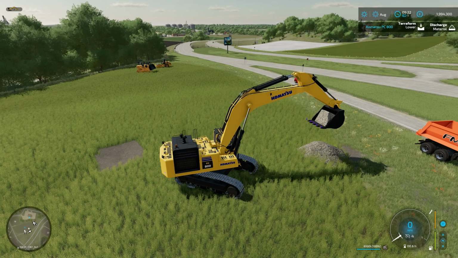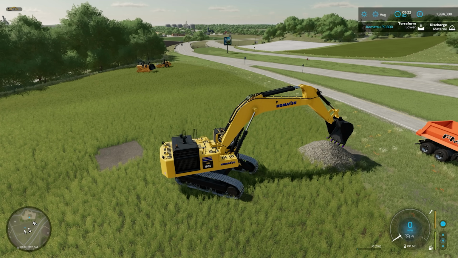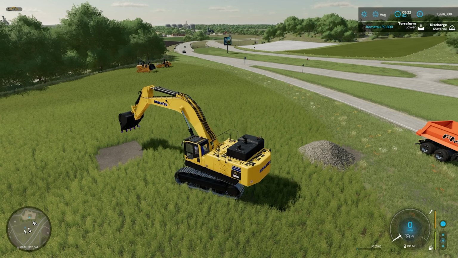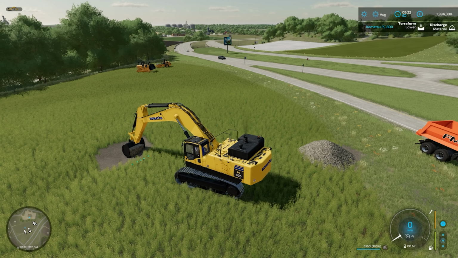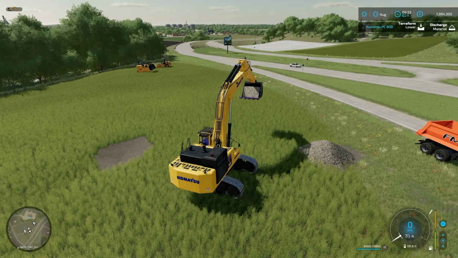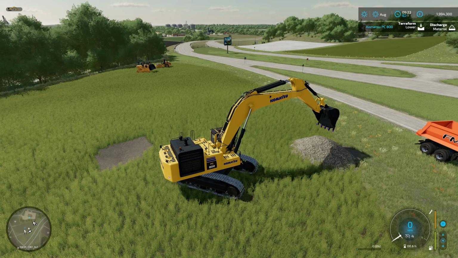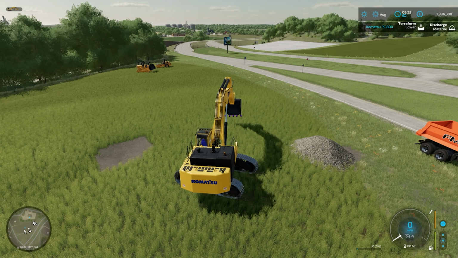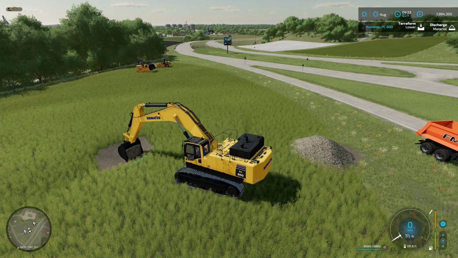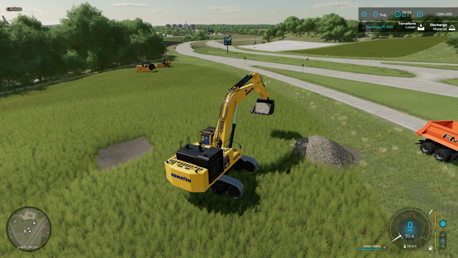But I can rotate down and unload this next to the other pile, and we can just keep going like this now for hours. Like I said, I'm on a single joystick here. If you've got dual joysticks and you've got your setup a different way, that's totally fine. But once you've switched Terrafarm on, however you like to control your machine, it will work very, very easily. So there we go. We've dug a little bit of a hole now, and we've got some material over here.